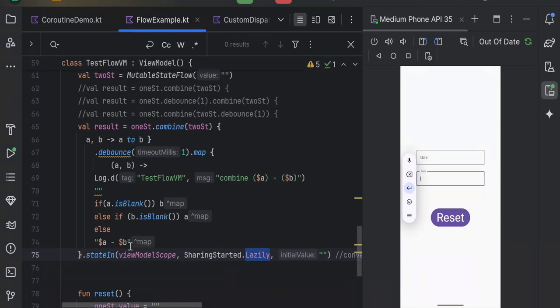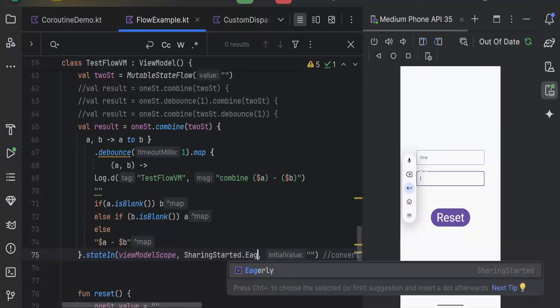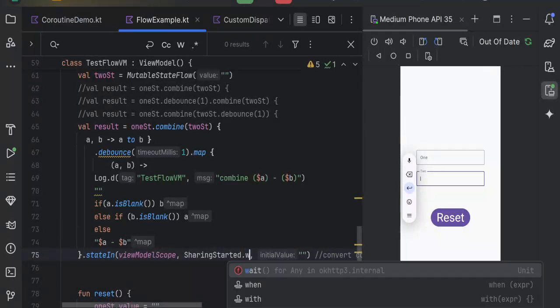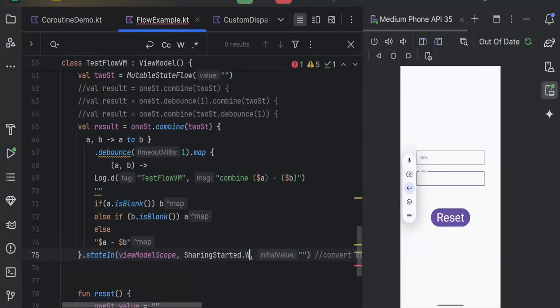If you want to start as soon as you execute this line, you need to go for the eagerly sharing started state. There is also another one, which is the most flexible, but at the same time the most complex to set, which is WhileSubscribed.